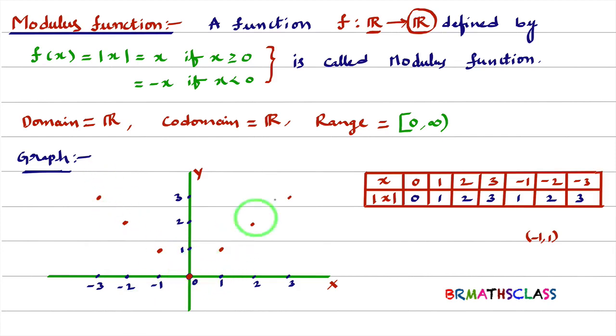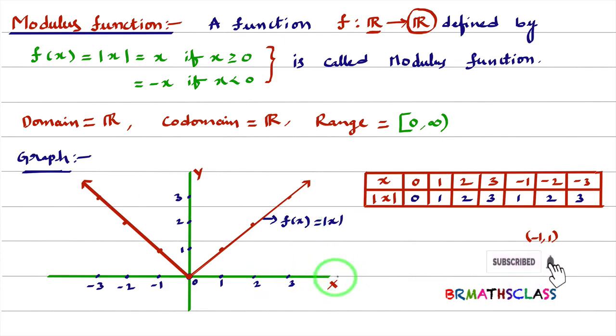Now you observe, I'll join these dots. We'll see what happens. Here you observe this, it is like a straight line. And you join this side also. We'll see what you will get. You observe here, we got a V symbol. Modulus function is a V symbol. Which graph is it? This is the graph of the modulus function.